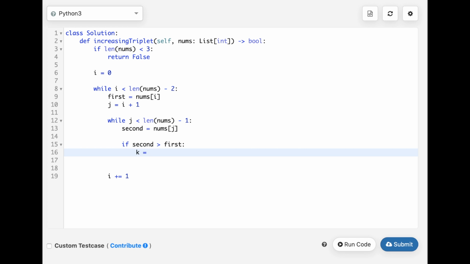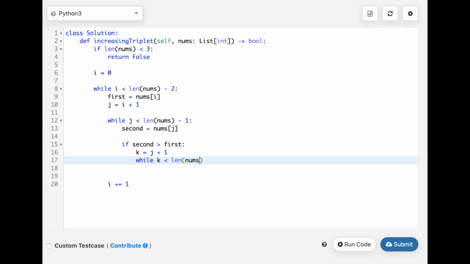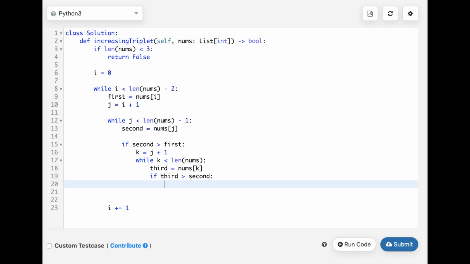So we're going to have an index k, which we initialize at j plus 1, and while k is less than the length of nums, we would store in third the value indexed at k. And finally, if third is greater than second, and if we've reached this point, second is also greater than first, then we can return true.